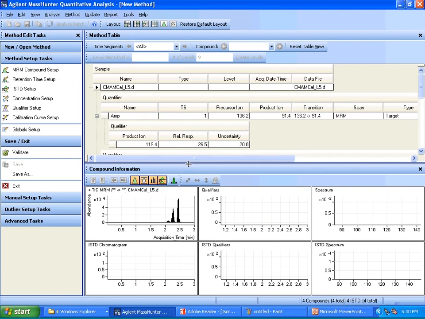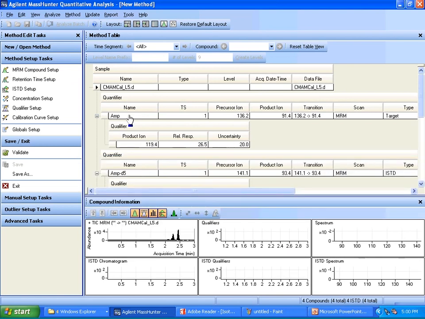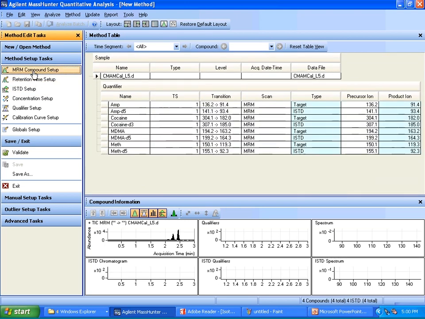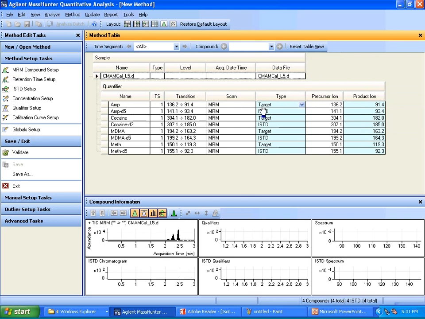And what I've got right now is I have pulled in the compound names, which are assigned when I did acquisition. And you'll see that for each of these compounds in drugs of abuse, it has pulled out the transition for those compounds, precursor ion and product ion. If I drop down the Explorer bar on the left, I can see different aspects. For example, I can see the MRM transitions that I just mentioned for the target and the ISTD.